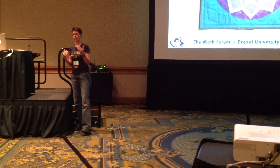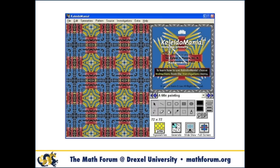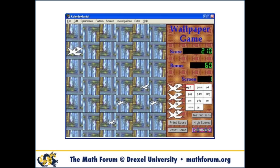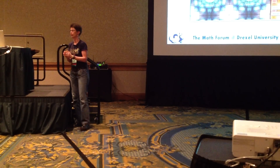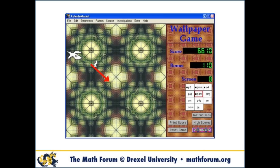There's this really cool computer program that came out in the 90s called Kaleidomania, and some of you might remember it. You can play this cool game called the wallpaper game, where the goal is to get the big fish to eat the little fish, and you have to click on the right things to tell the computer whether to rotate or reflect. I was setting my mom up to do this because I thought it would be fun for her, and before I could even start, she was like, 'Click there, click there, click there.' She could see everything in a symmetry pattern — I'm pretty good at this, but she blew me away. Yet she didn't think of herself as a mathematician.